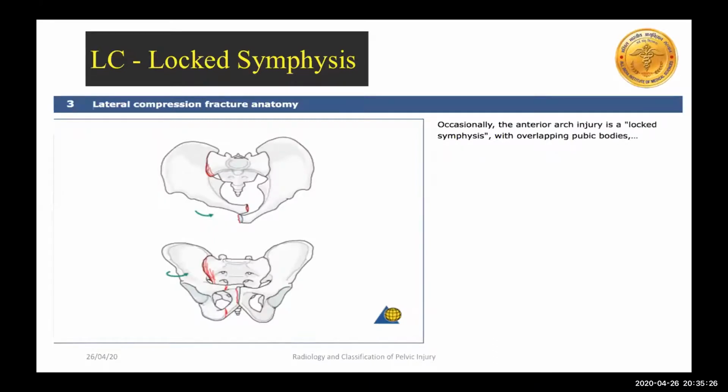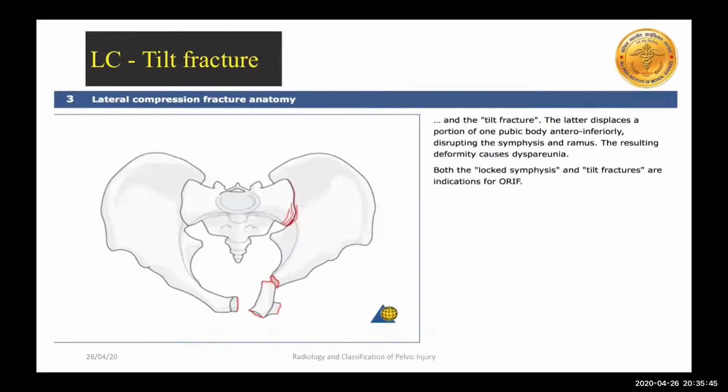The other type that you see is the locked symphysis, and these are typical situations which can be a little bit of a challenge surgically because the locked pelvis is not easy to reduce, and it needs special equipment and special instrumentation. The Farabaugh type of clamps are very, very useful in such situations to reduce these injuries. The third is the tilt fracture, and these are special situations where a fragment or a segmental part of the superior pubic ramus can be displaced either anteriorly or anterior-inferiorly. This is one type of injury which is commonly associated with dyspareunia, or injuries, especially injuries to the bladder as well.